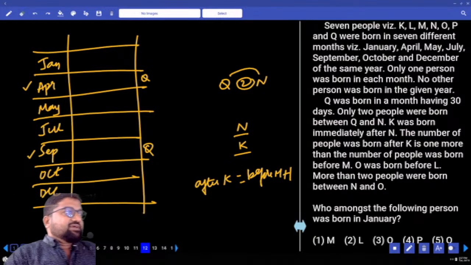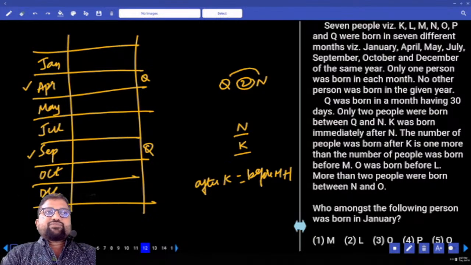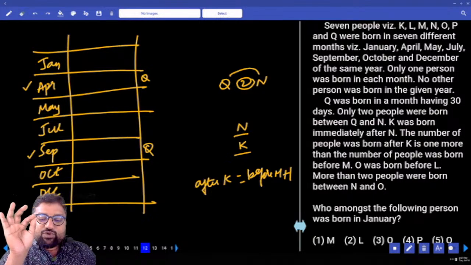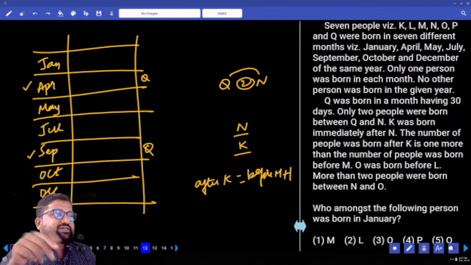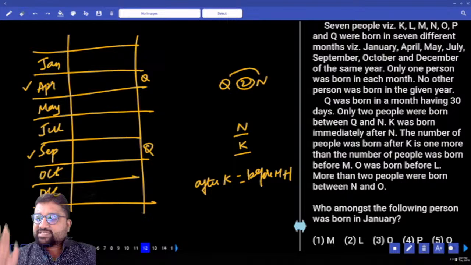Who is having more money? K has 3 rupees, for example. How many before M? M has 3 rupees. What about K? 4. This is just an example. If you know how many before M, you can immediately say how many after K. If you know how many after K, you can immediately fix M. But knowing the value of any one person is important for us here. Next, please.